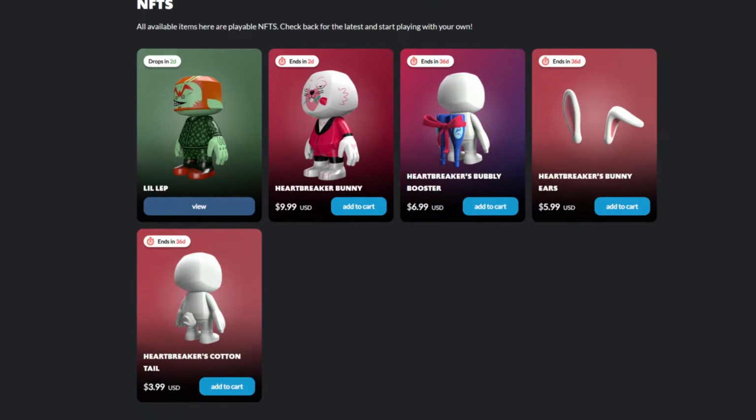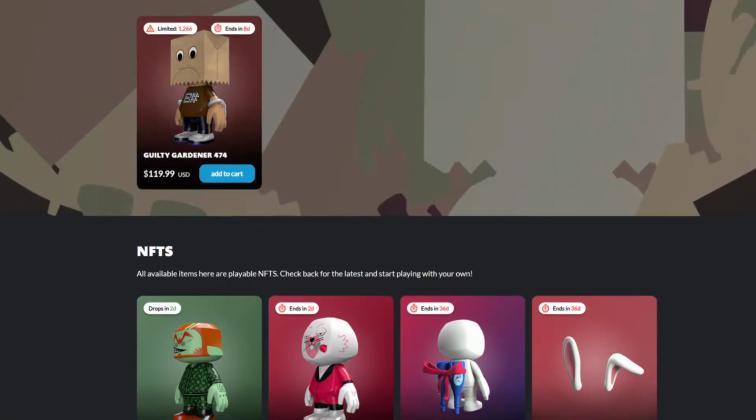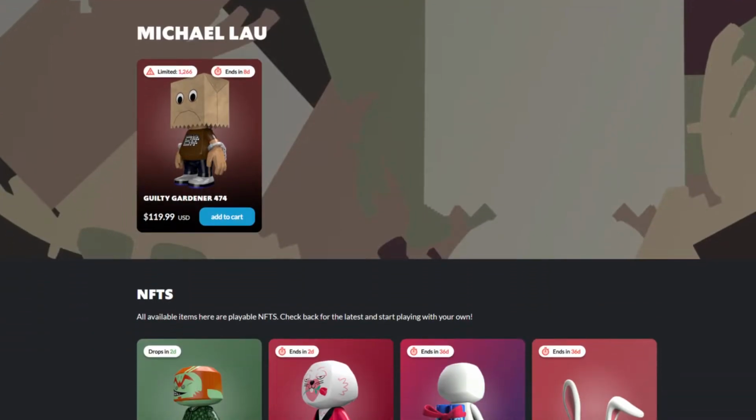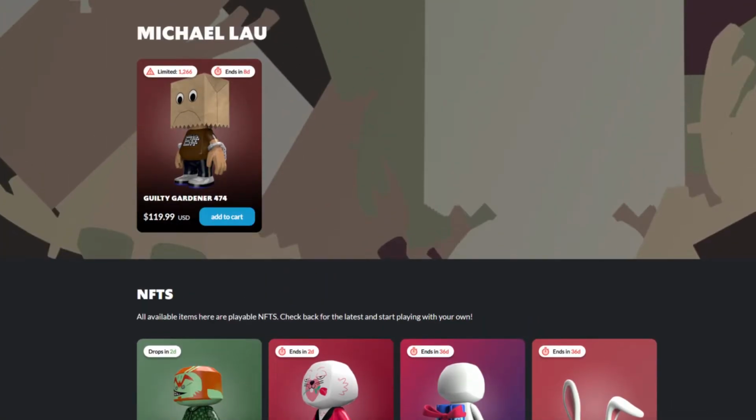Now, when Blankos is ready to drop a new Blankos figure in the shop, what you're going to want to do is set yourself ready to be able to purchase that item. Obviously, have yourself a good connection. What you're doing is watching the timer for whenever that day is that it drops and the hour per the minute, and definitely be able to try to mint it as fast as possible.